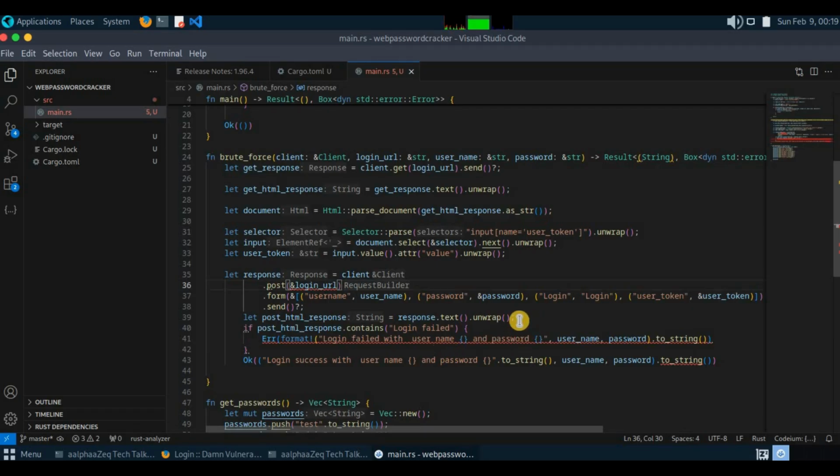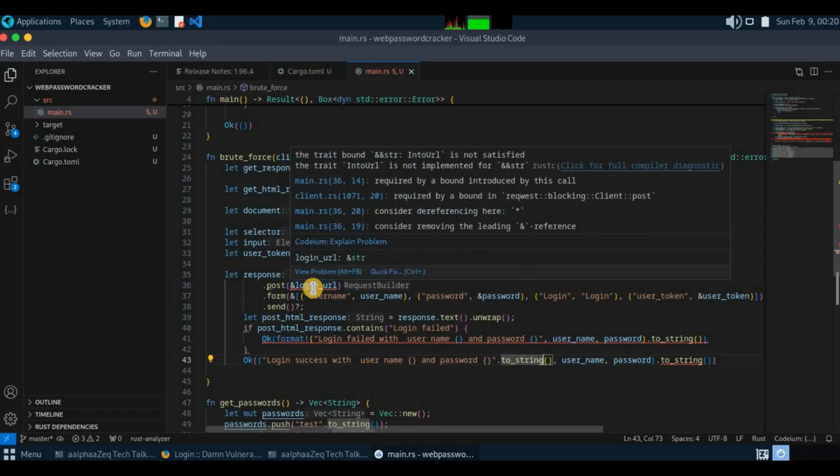Oh, it is saying... what will happen instead? Oh, it's okay, instead of this one, what could happen here? Login fail, username.